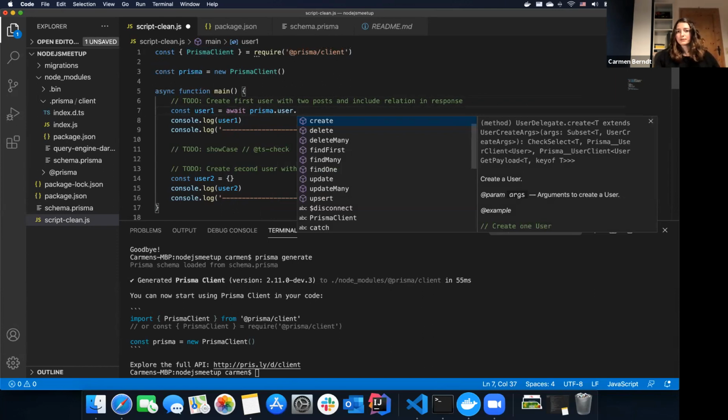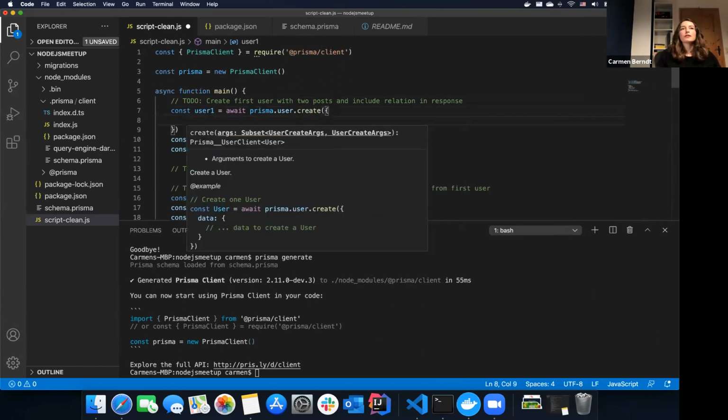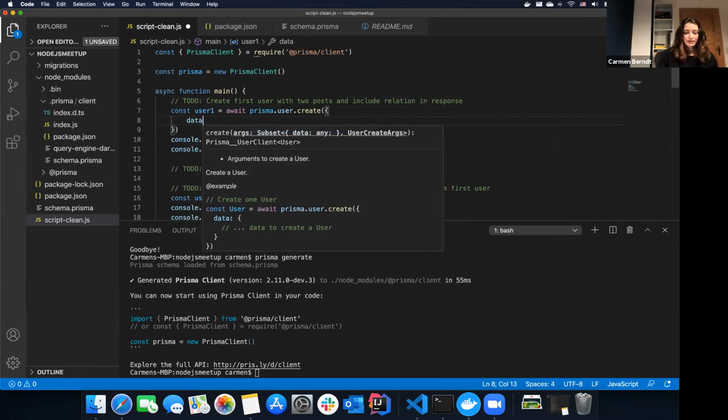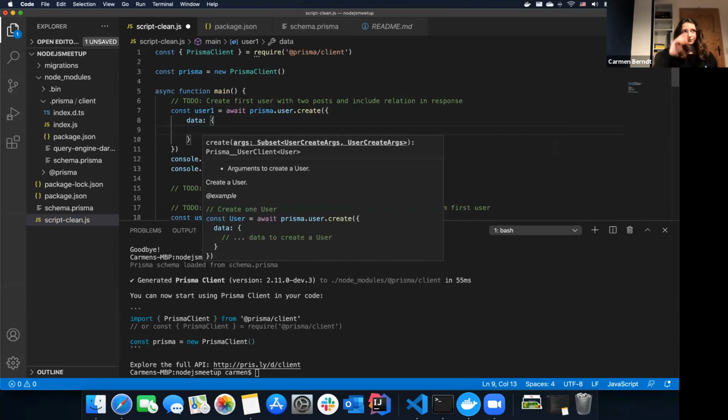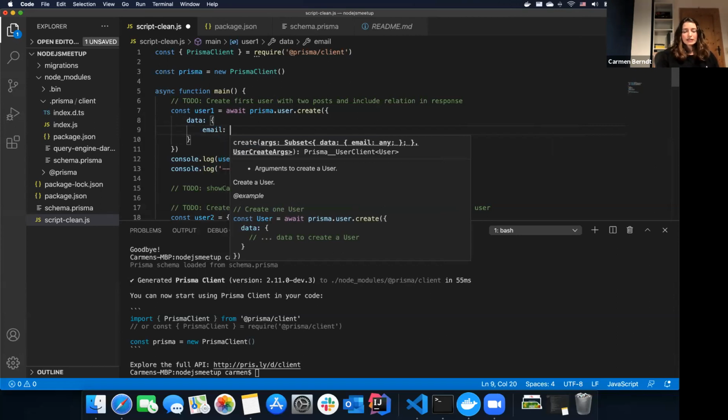And here you have a lot of different options that you can scroll through, but we'll use create here. Okay, so let's fill in some data. And here you already get the auto completion. You can see there are a lot of optional fields, but really I have to set the email.